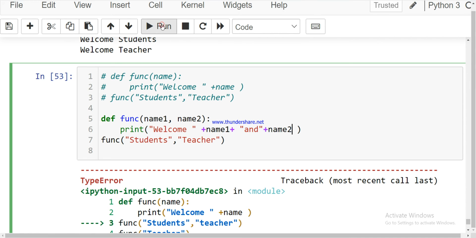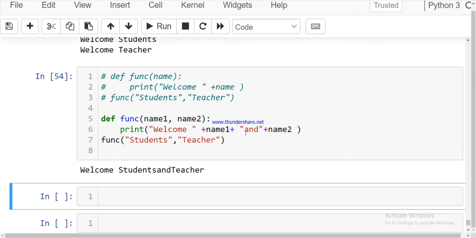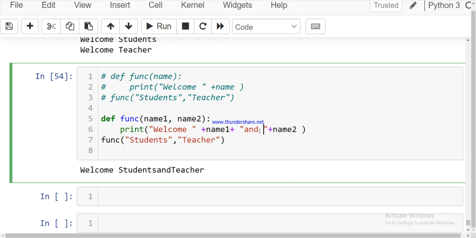This will work. Yes, so this is the way of calling with the exact parameters. You have to call the right number of parameters as in your function. Okay, so this is about functions.